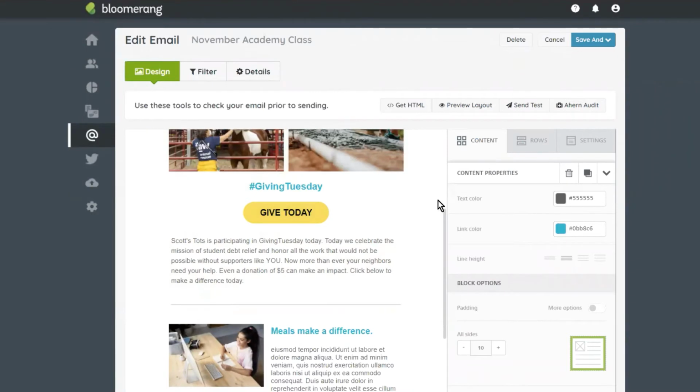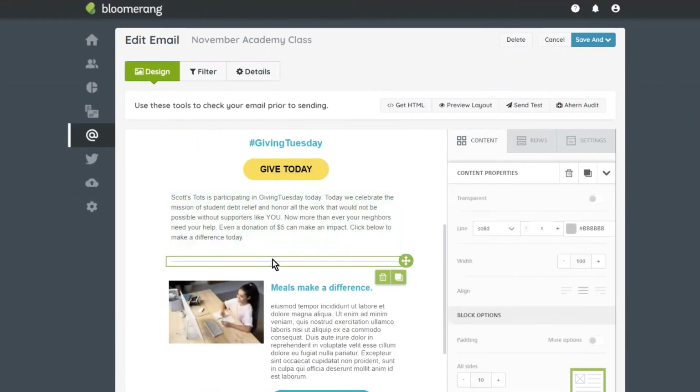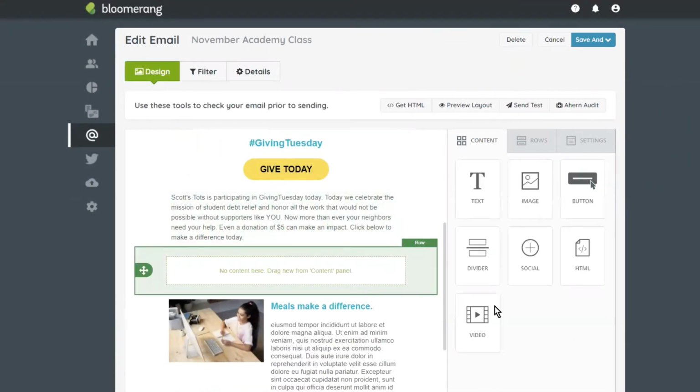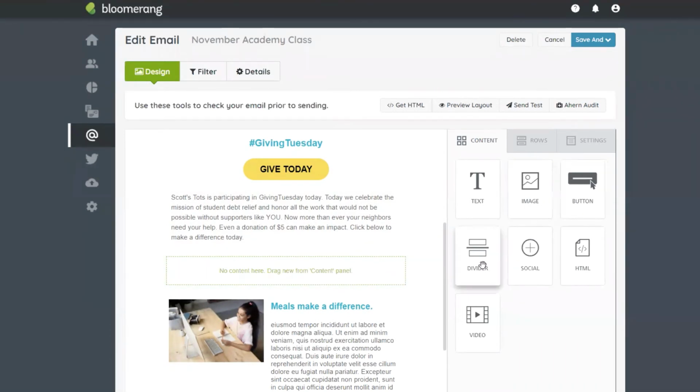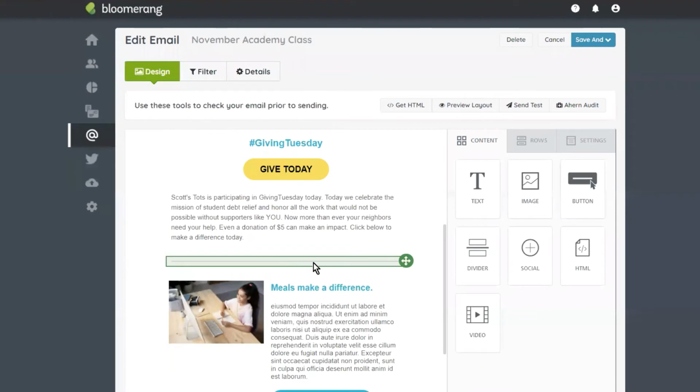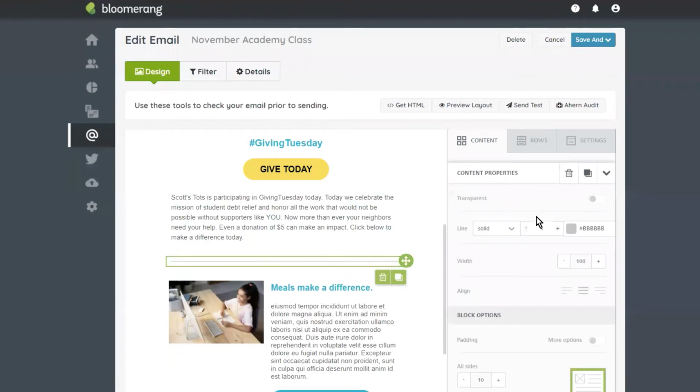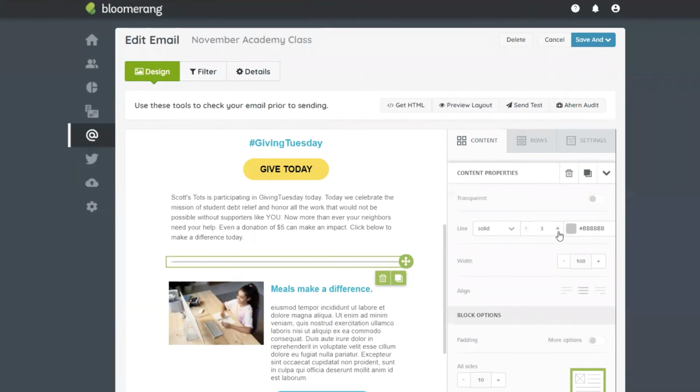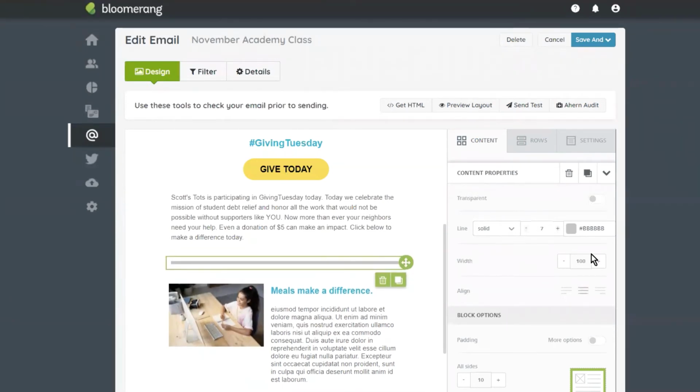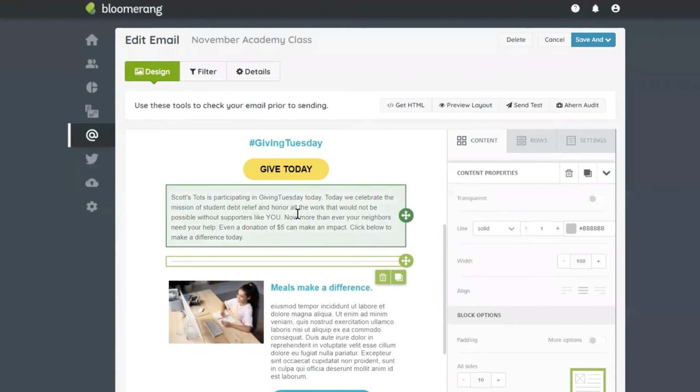As we keep going through this, we'll see here's a divider. So to add those in, if I delete here, notice I added an empty row here. I'll just drag a divider directly in there. And if I click on it, now I have some properties for that divider line. I could increase its weight if I want a very thick line, or even how wide it is on the screen. In this case, I'm going to leave it at 100, and I'm going to leave that back to 1.